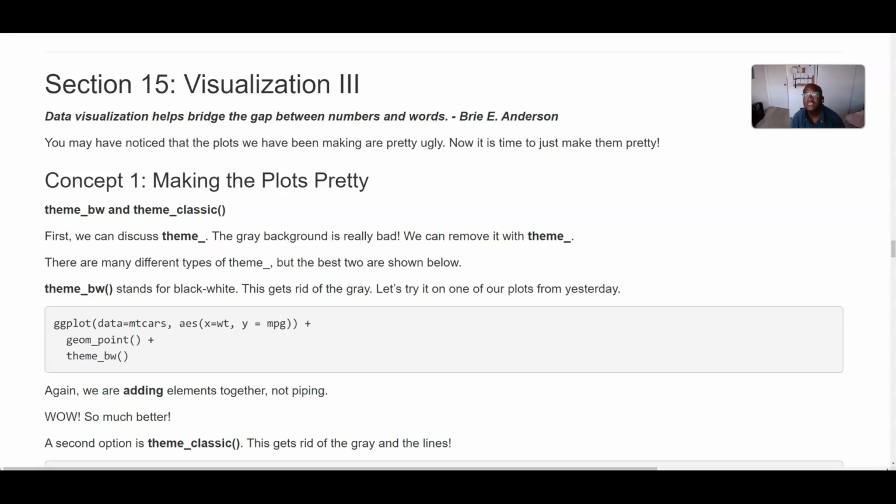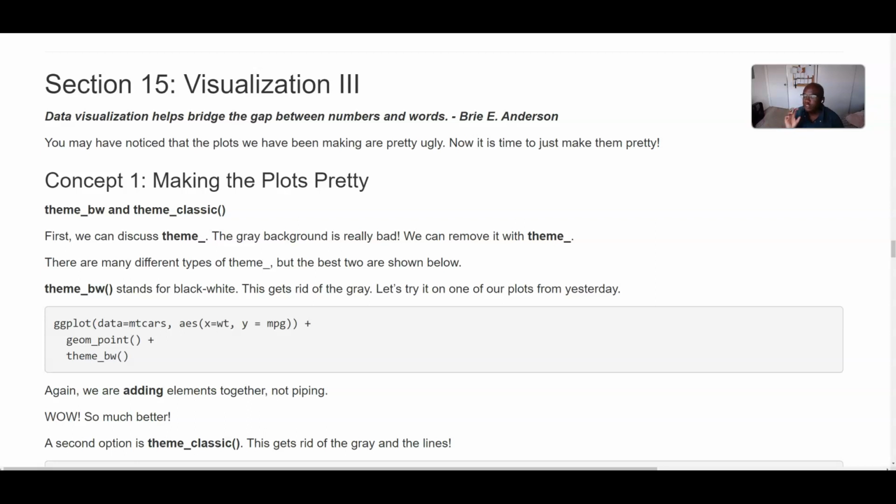Data visualizations. Today's going to be 3 and 4. Traditionally speaking, let me give you some background information. That first video really spent time on showing you basic visualizations. Are there other visualizations? Yes. They're just different layers. Geom bar, geom point, geom box plot, geom histogram, geom violin plot. Those are basics. There's other geoms that you can potentially use based on the variables that you're working with. But now you have a general sense.